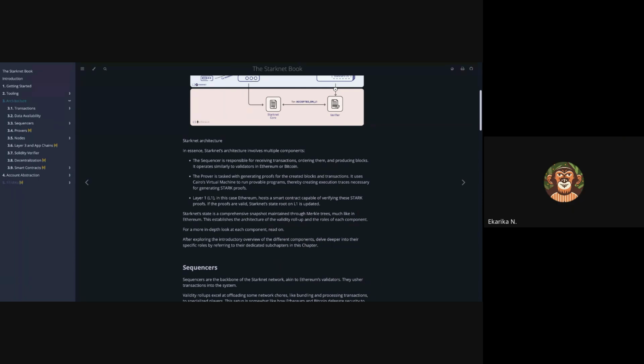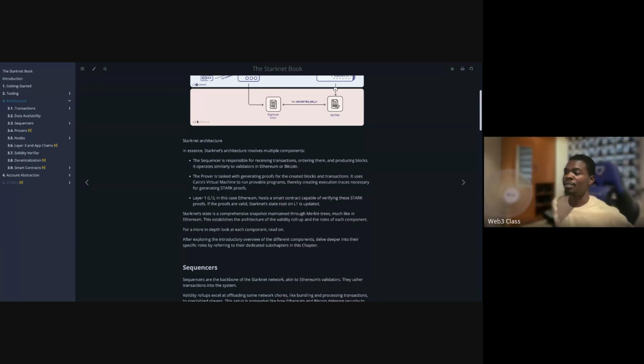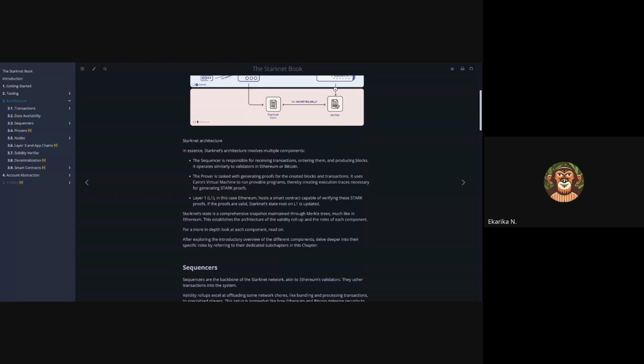Are you referring to when the nodes come to agreement to add a block? What's the name?